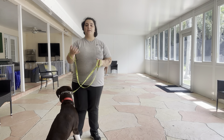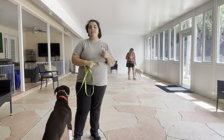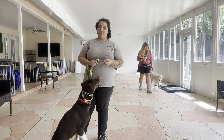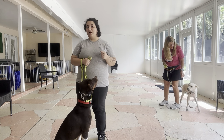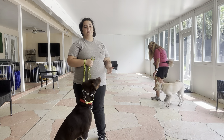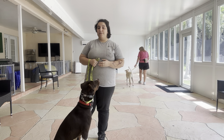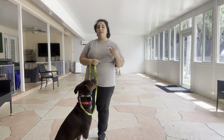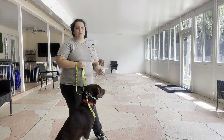Georgie's been doing really nice with loose leash walking, but today we're taking a step back to the patio, just to practice some loose leash walking with another dog. We already did this exercise with a very distracting dog crew. Today we're working with another very distracting dog, Honey. Honey's been working on her loose leash walking, but because she is a very pretty girl, Georgie is very distracted by her, so we're using her as an opportunity to practice loose leash walking, while Honey practices her loose leash walking too.